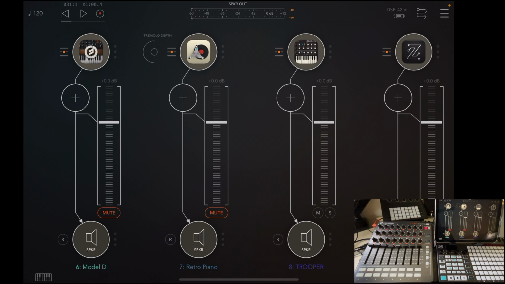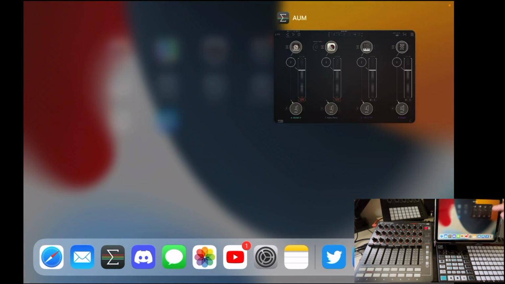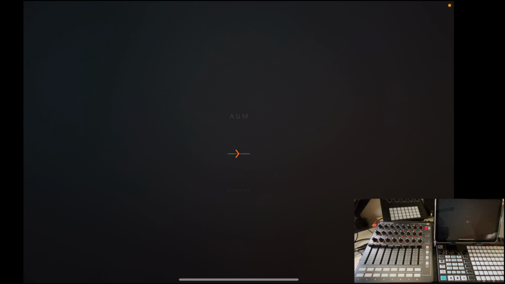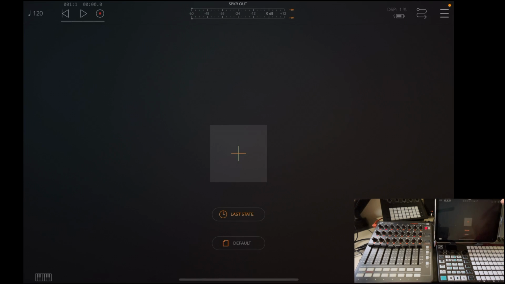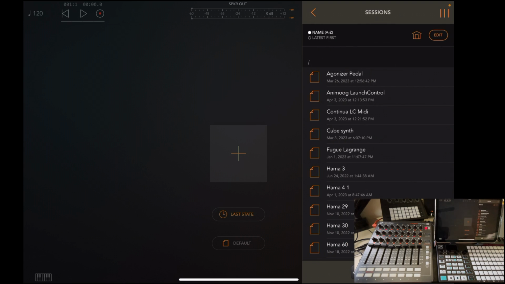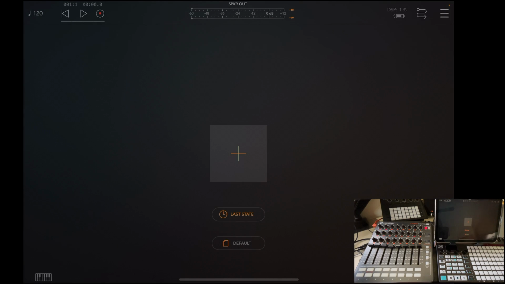All right, so let's say you're done doing whatever you have to do, done for the day. We'll go ahead and close this out. Let's actually go ahead and force close. And, you know, day's done, crash, wake up next day, you're ready to resume what you're working on. You've got all your equipment loaded up, launch AUM, and we'll click on the hamburger icon. We'll come to files. Now, they call them sessions in AUM. I call them templates, tomato, tomato. Click on that, and we'll search for the one we created, massive template, and let's let that load up.